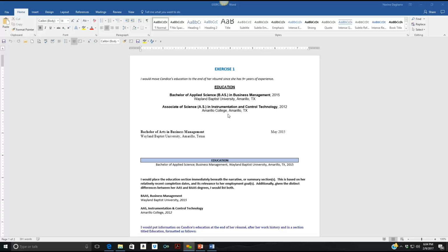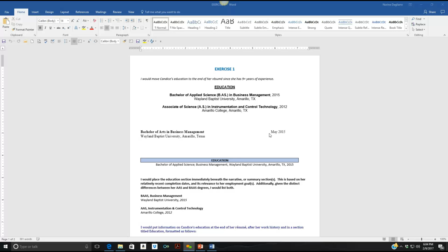So with this one, we've got both degrees are listed, the dates, the name of the school, nice little format. The second example that was turned in, the writer decided that the AS degree may not be as relevant, so they did not include that. And I'm presuming that they are including this in a section under education that would be at the end of the resume. And again, it's just another strategy, whether you want to put the date by it, whether you want to put it on the right margin.